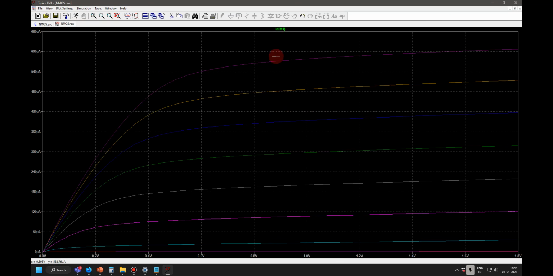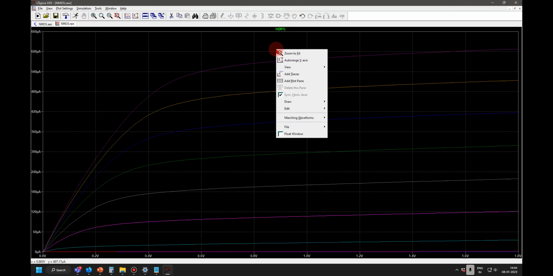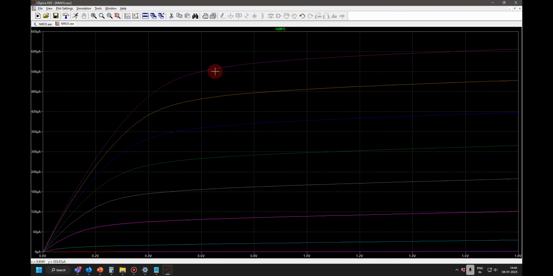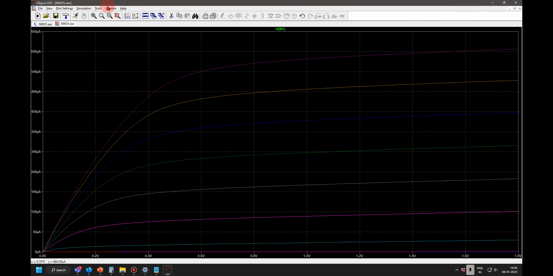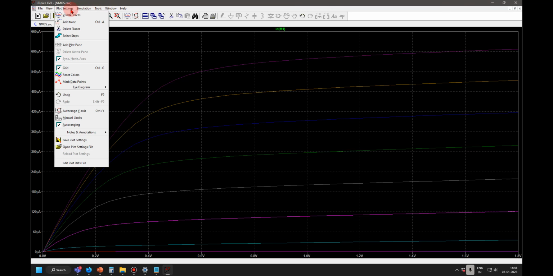So, if you go here, I think you can. There is somewhere it shows the legend also, in plot settings, because you don't know which run is which. So, add cursor, tool, simulation, plot settings.